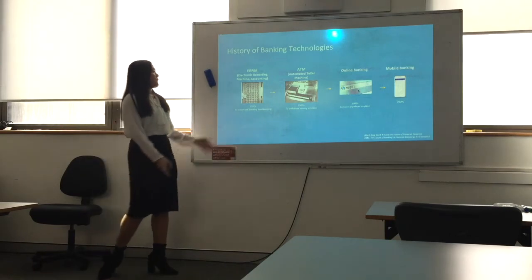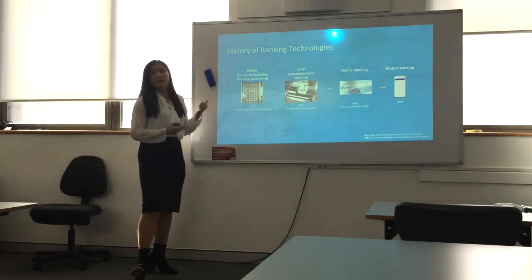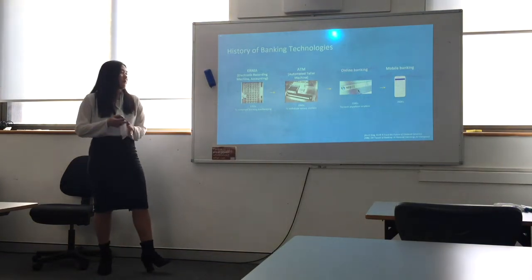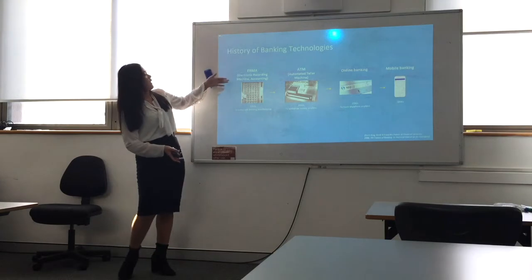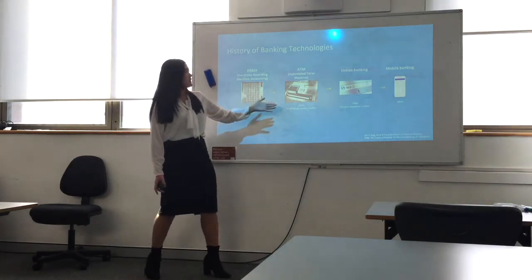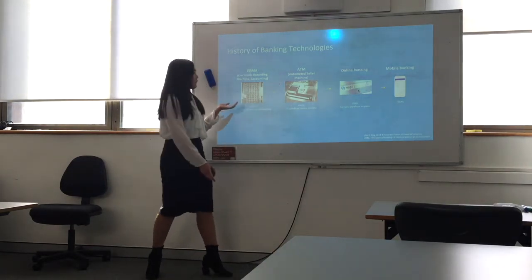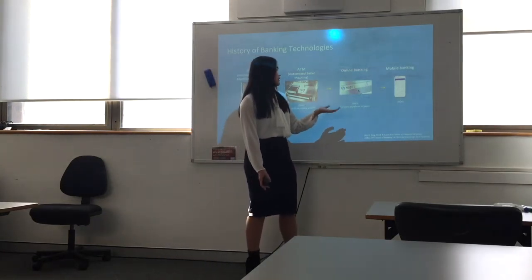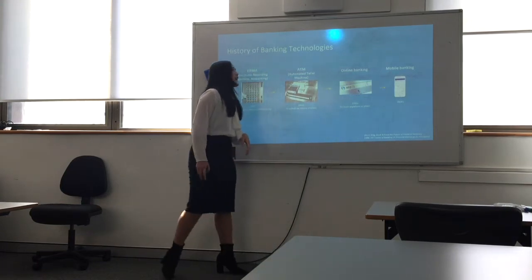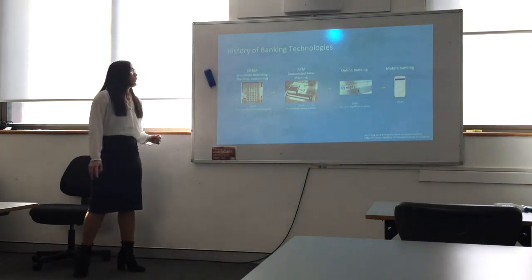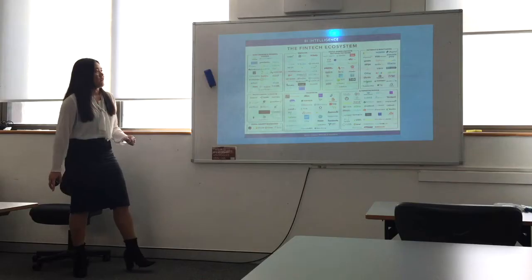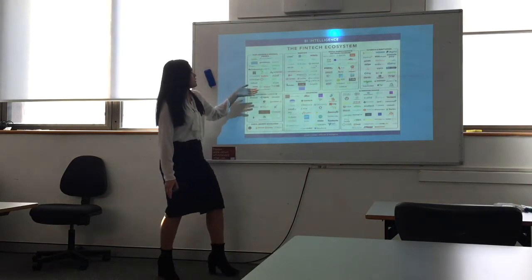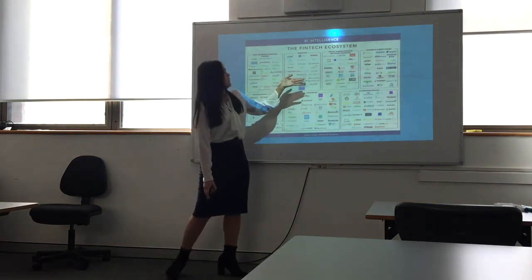The first banking technology was invented by the Bank of America in the 1950s to automate banking bookkeeping. It's called ERMA. This was followed by the ATM in the 1960s, which we all know of, to withdraw money anytime. And then came online banking in the 1990s to bank anywhere, anytime, and then mobile banking. And now, in 2019, we have all these fintech companies, the fintech ecosystem, like robo-advisors, blockchain, digital banks.